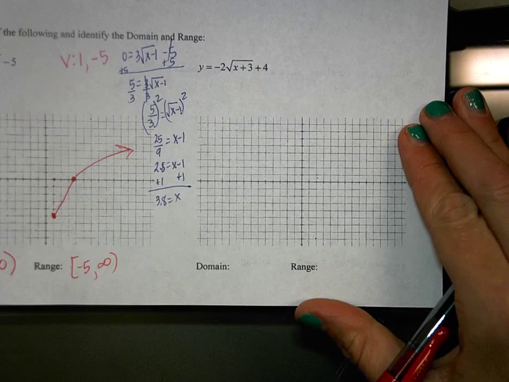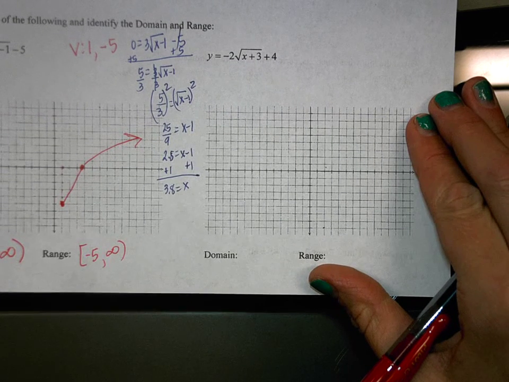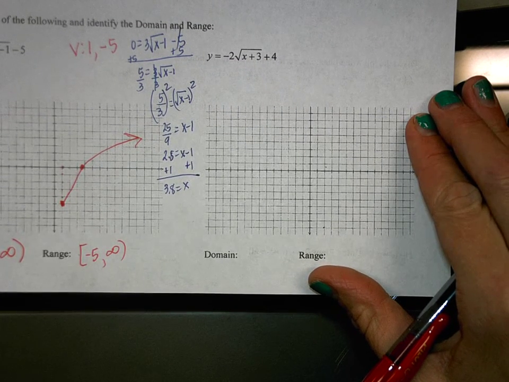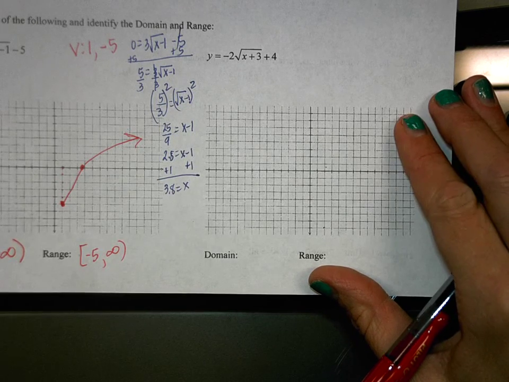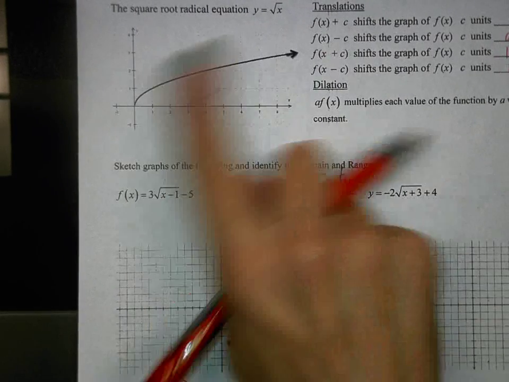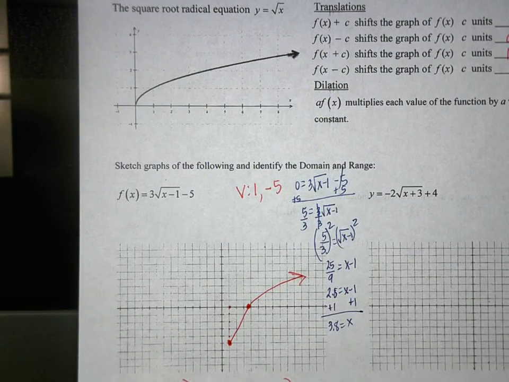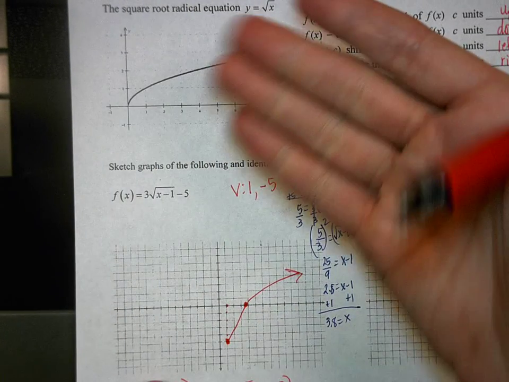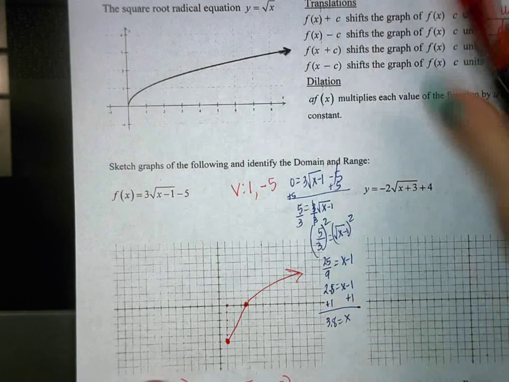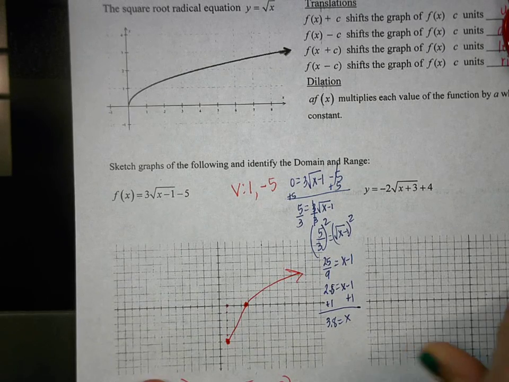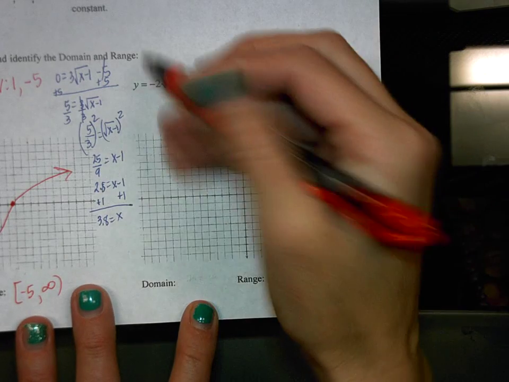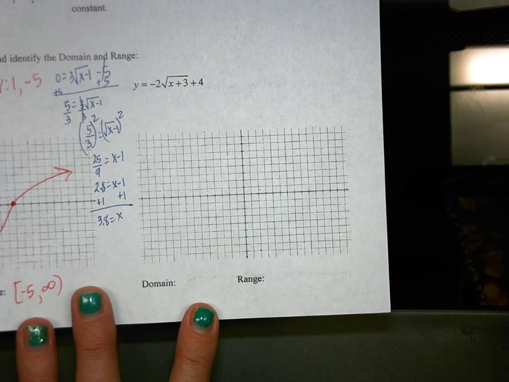Is there anything you notice about this one from the last one? Good, there's a negative in front, isn't there? Do you remember what's going to happen when you have a negative in front like that? It's going to end up flipping. So you know how our original graph is curving up like this? When you have a negative in front, it is reflecting it over the x-axis. And so it's going to end up curving down. Okay? Does that make sense? But if we plug in points, we should be fine with figuring out what's happening, and it should end up showing that reflection over the x-axis.